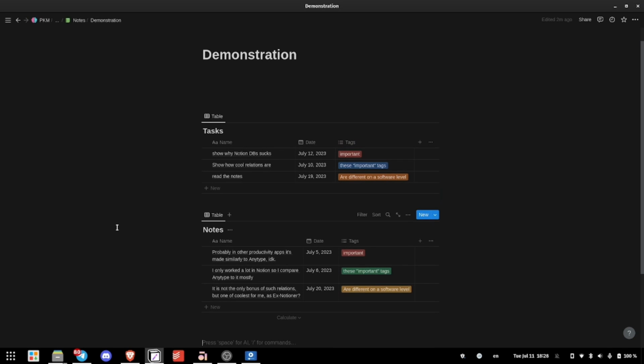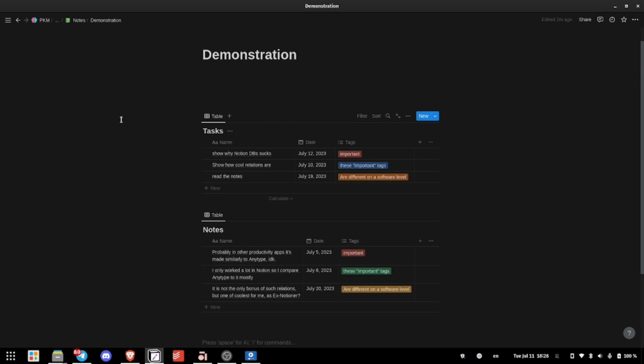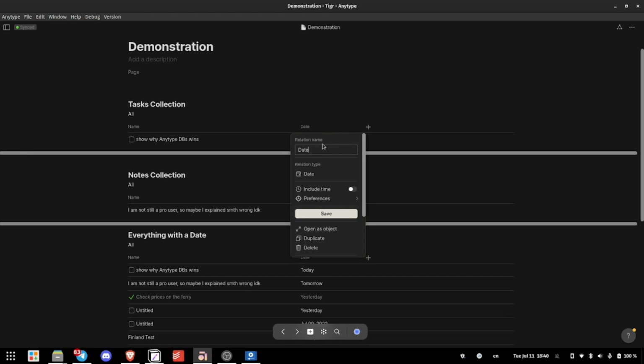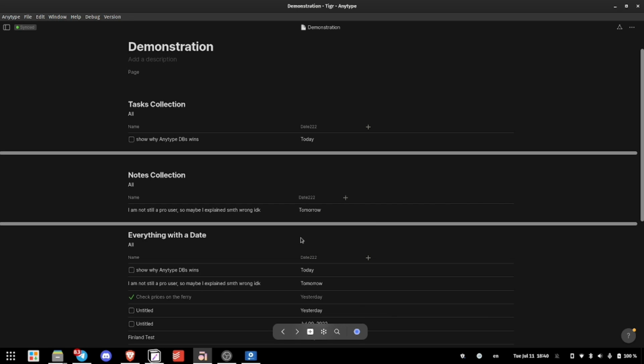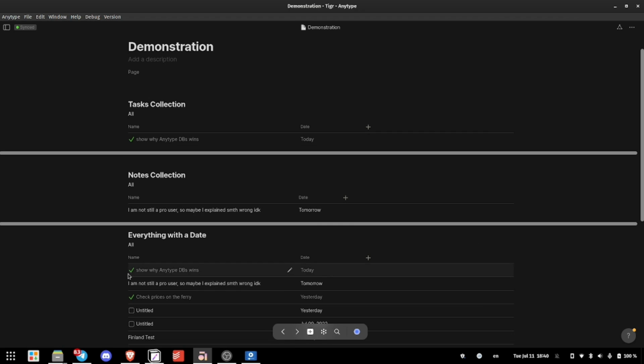And the cool thing is that you can add any relations to any object, and I will explain why it's cool now. Usually in productivity apps, properties are only added to the objects in a database, and if you have two different databases, for tasks and notes for example, these two databases will have a repeating property of date, but you couldn't see all the objects with the property date in one view. However, in Anytype, properties can be reused, so you won't need to create a unique property called date every time, and you also could see all the objects from different databases which have the property date, and I will show some examples of use cases later.